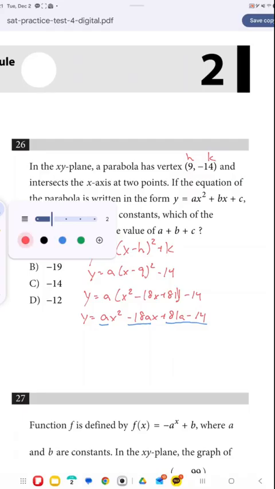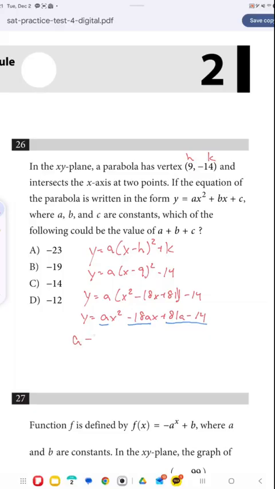So now what we need to do is add those together. So we add a, we add b to that, and then we add c. We simplify by adding like terms, and we get 64a minus 14. 64a minus 14 is the value of a plus b plus c. So now we can take that and compare it to the values given in our answer choices and see which one comes out to be the correct one.